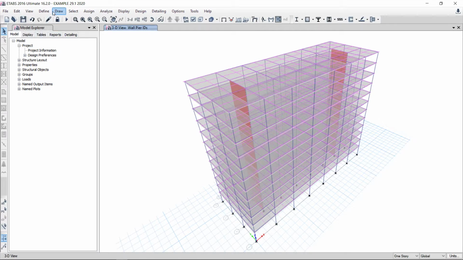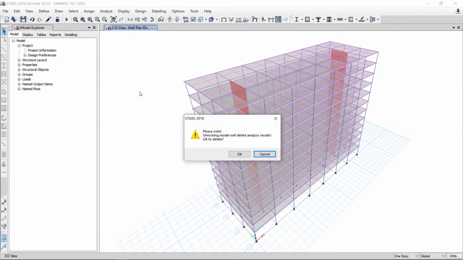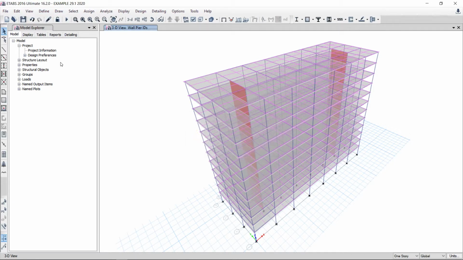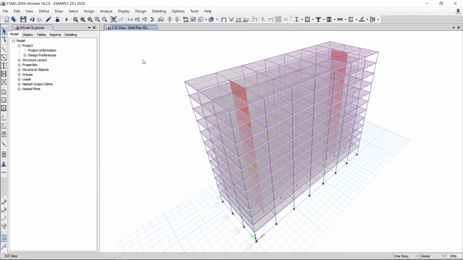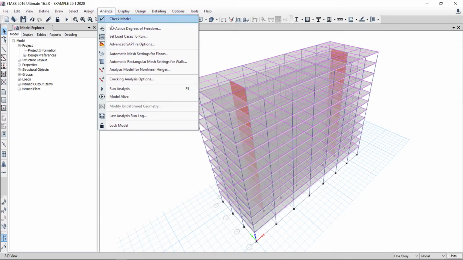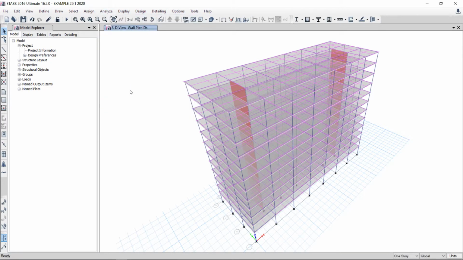So we have defined combinations also, and now let us analyze for the last time.